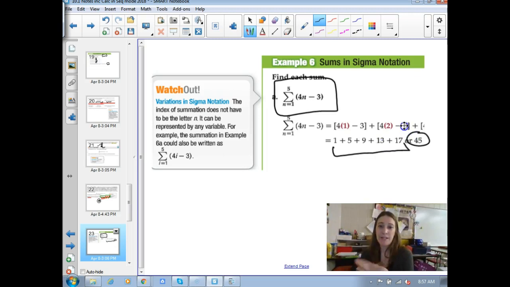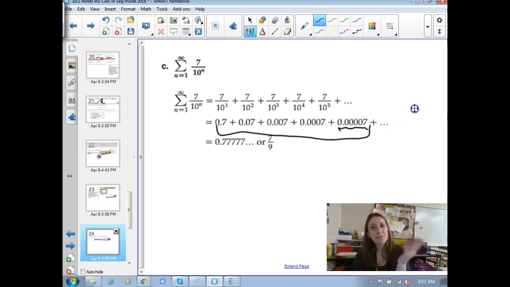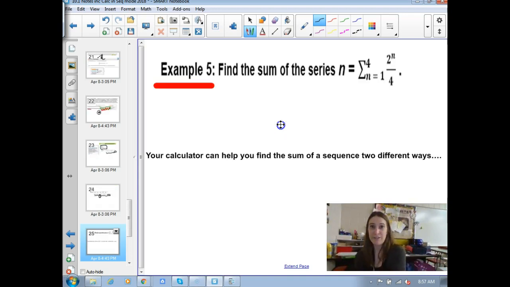So I'm going to be doing a lot of these on my calculator, because I hate doing these by hand. So again, here, totally could do these by hand, because you're going to sense a pattern. This one goes to infinity. You're like, Abruzzo, how am I going to add to infinity? Well, look what happens. The larger your denominator becomes, what happens to your number? It starts getting teeny, teeny, teeny, tiny. So after you add these first few together, after a while, those little decimals become negligible, and you see a pattern forming, basically. So it's going to be 0.7 repeating, which converges to the number 7/9. That's the kind of fun stuff you get to do in calculus, though.